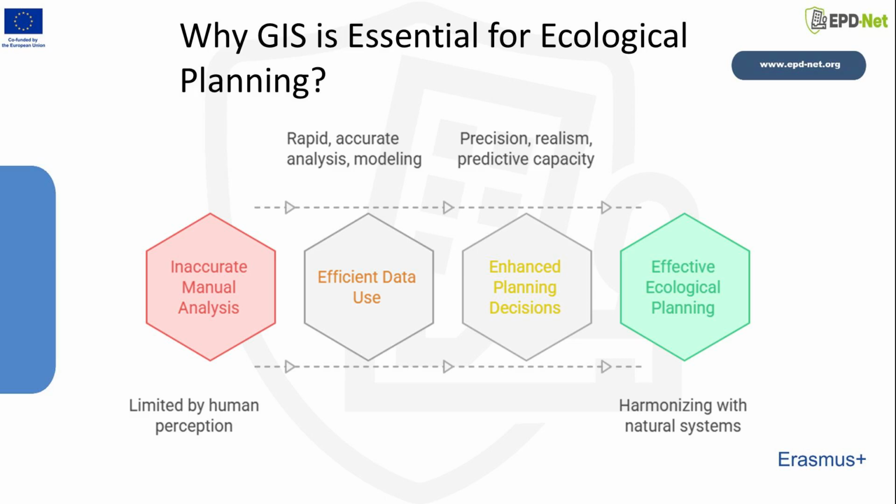At the core of this approach lies Ian McHarg's principle of designing with nature. McHarg's method, based on the overlay of multiple geographic layers, such as topography, soil, hydrology, and vegetation, established the scientific foundation of ecological planning and paved the way for the development of GIS.